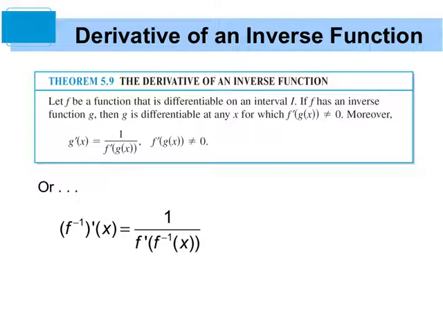So you've got to be a little sneaky about it, but eventually you can just plug and chug. Notice you've got to find the inverse. So find the inverse of the function, plug in that x value, get a number, then take that number, put it into the derivative of the original function, then take the reciprocal. But I'm going to show you a different approach, which I think makes a little bit more sense.